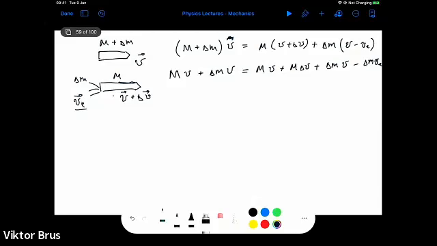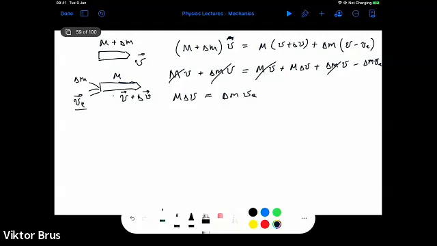Okay, so we look here at what we can cancel out. This, this, and that's all. So eventually we get that the product of capital M, the mass of the rocket, and the change of its velocity is equal to the mass of the ejected fuel times its velocity of ejection with respect to the rocket.